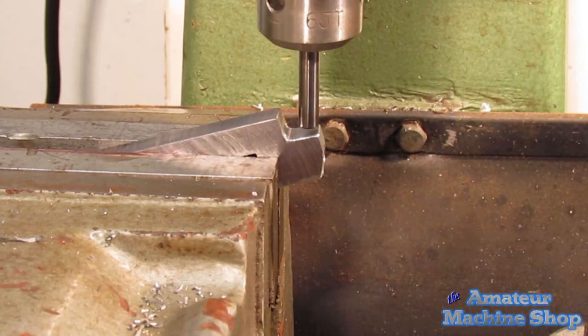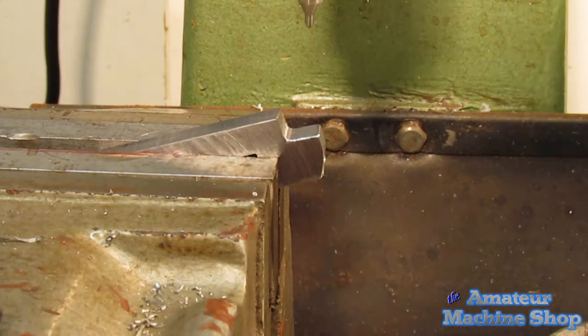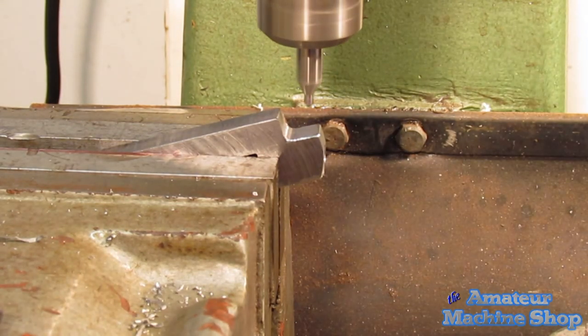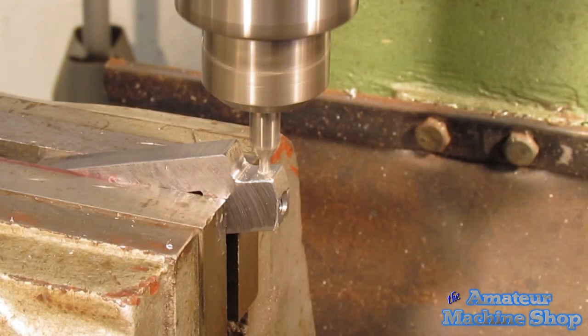For the 1/4 inch holder, I used a shank to eyeball the location of the hole. Again, allowing a small amount of material to add support and not to create a sharp edge. This time I did center drill and not spot face, feeding very gently, then followed with a new 1/4 inch drill bit and drilled through.